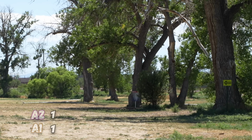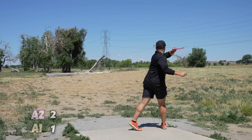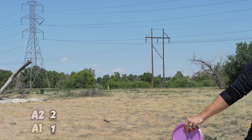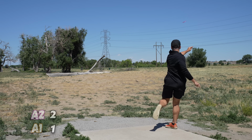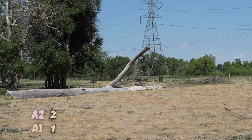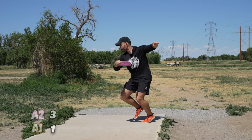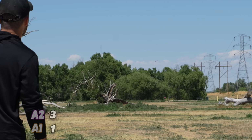If you don't flex them at all and put that nose down on the flex, they're not gonna hold any turn at all. But the A1 just turned into a knife and was like 50 feet shorter than the A2 on a flat shot. I think you can definitely power up on it, but you need a lot of power to get some good utility from the A1. The A2, I think, you still will need a lot of power, and for some people it's gonna act like an A1 did for me today, but I think that the A2 is just a staple approach disc.